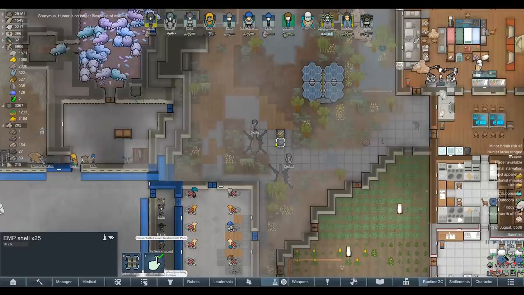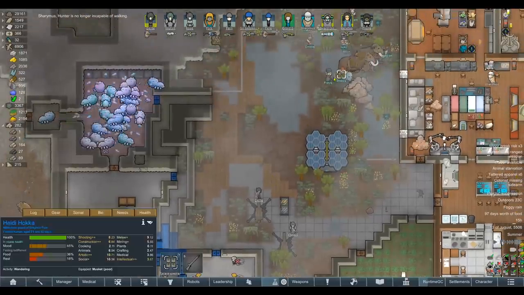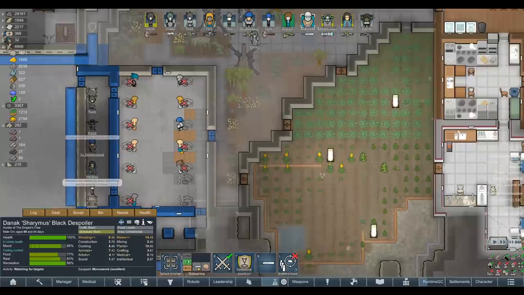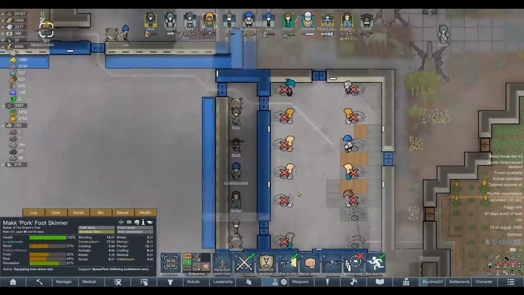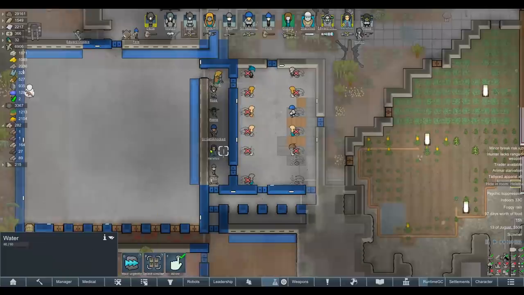We do have the EMP shells as well, so if we're looking for an excuse to get these guys into... I kind of want to wait for them to leave. They should be leaving any second now. Oh, Shamrus is back up. Nice. You have no armor, do you? Do you have armor? You don't have any armor. Wait on Pork. What the fuck are you doing, man? Get your armor, you weird man. Did I move him away from his armor? Right, that's my bad.